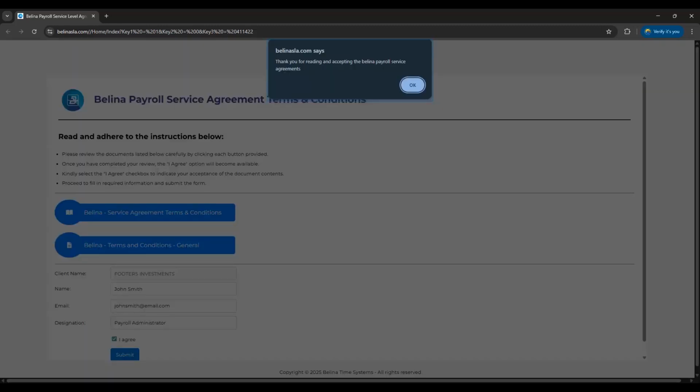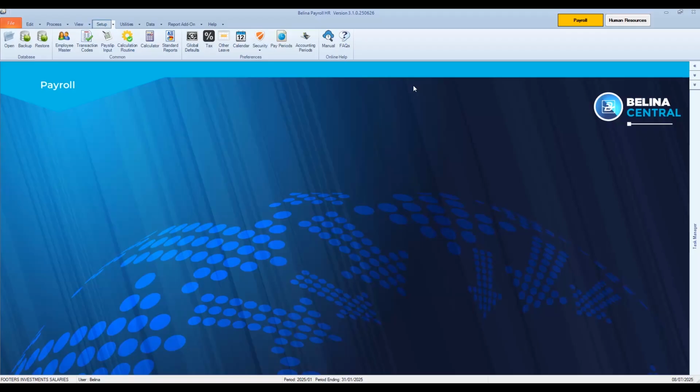A notification now displays confirming that submission has been successfully made. Press OK to clear the message and proceed. When you sign the agreements, email notifications are sent to everyone that have been noted in our database for your organization, notifying them that this person has signed our digital terms and conditions.